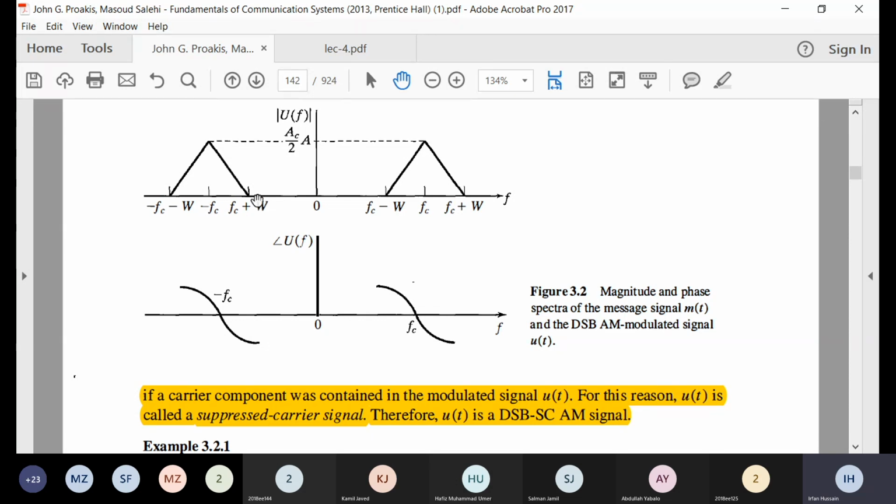In terms of its mod value, it is actually less, but in terms of its negative value, it is greater. But we will be talking in terms of its mod value. In terms of mod value, Fc minus W mod is less than Fc, definitely. Here also minus Fc plus W, but its mod will be less than Fc mod. So these frequencies are the lower sideband, while these frequencies are the upper sideband.